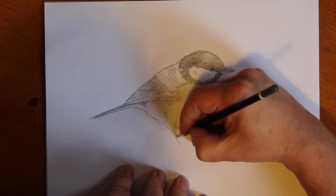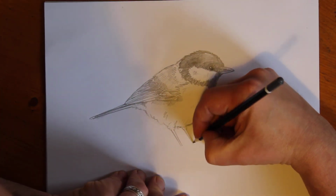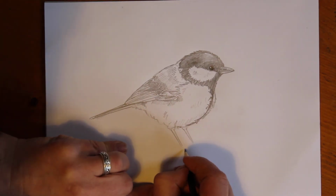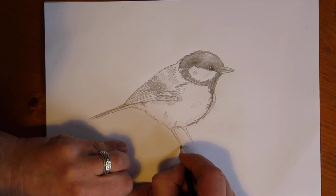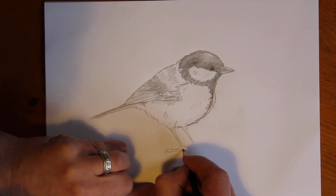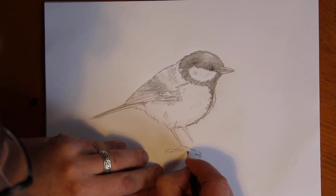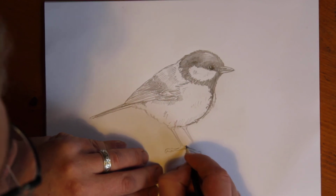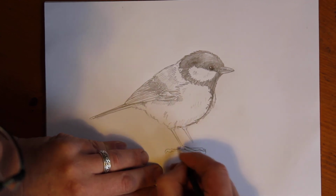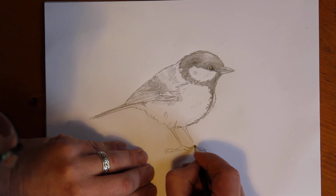and now I would normally be moving my paper around. I'm very aware that if I move it, it suddenly goes out of the camera, and that's not much use to anybody who's trying to see how I do this. I'm actually going to add the front foot first, and the reason for this is because the way these birds would be looking at us, there's going to be a toe that's going to stretch literally over in front of the other one. So I've not really got room to draw the toes in, so here we go.